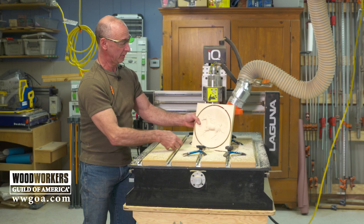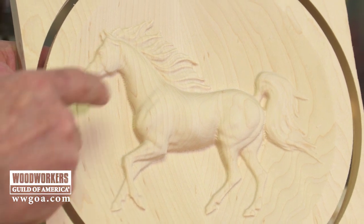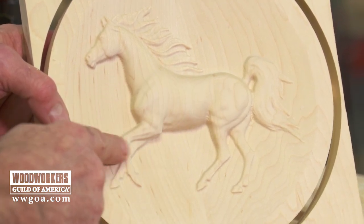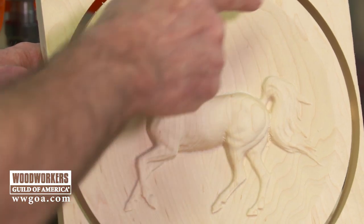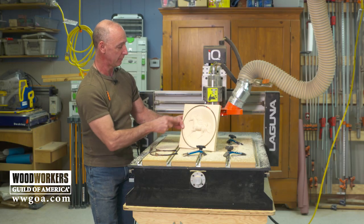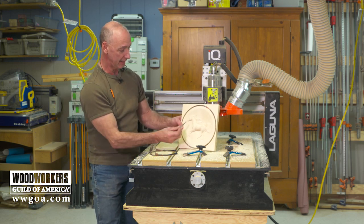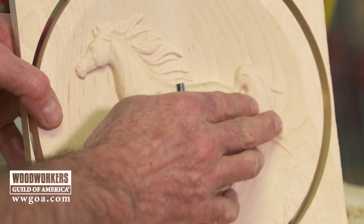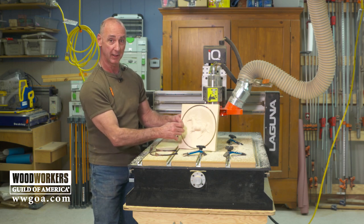What a great example of the detail that we can get. This is in hard maple. The detail in the mane and the tail is absolutely beautiful, and very little sanding when this is done, which is a key part of doing CNC work. That pertains not just to the artwork here, but I can tell from looking at the edge that that's a very clean cut on that profile toolpath. It really comes down to using the right cutters and having your toolpaths set correctly so that we get this kind of quality and detail with very little time spent cleaning up after the CNC work is done.